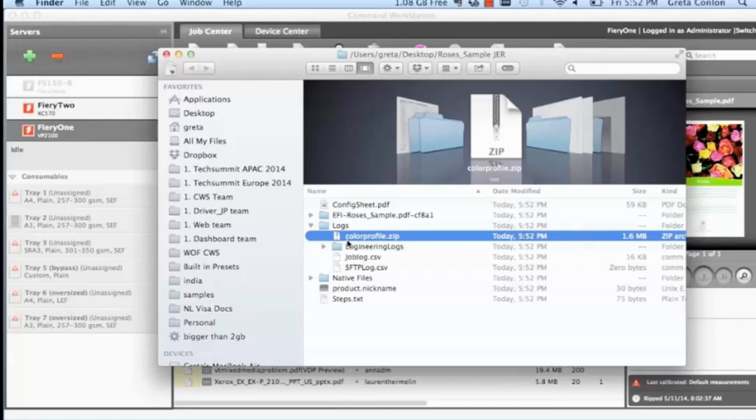So we're adding information to this job error report all the time. So we highly recommend you use this. If you're ever reporting a case to EFI, or if you're an analyst who's supporting people in the field, please always ask for a job error report if someone's reporting a problem. It means we can get all the complete information about the job and what's going wrong, so that we can turn around the problem a lot faster. So that is job error report.